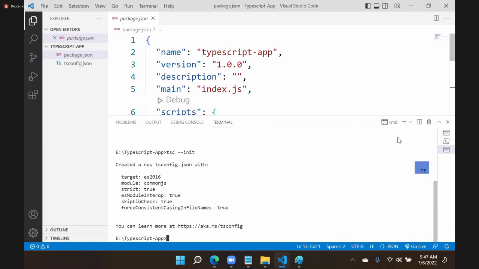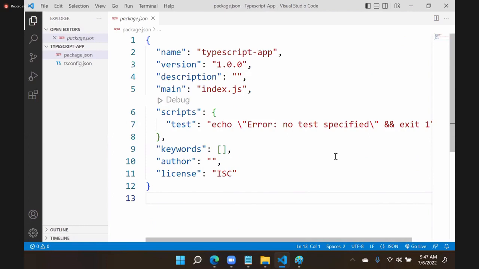What does package.json contain? It contains information about the project. What does tsconfig contain? Rules about TypeScript. The TypeScript rules are defined in tsconfig. Who will follow these rules? The developers who are using TypeScript in that project.